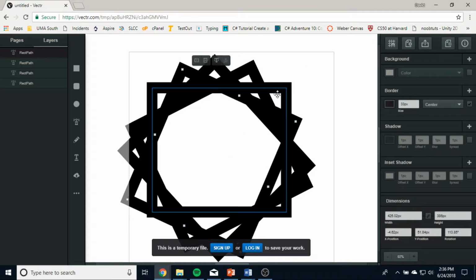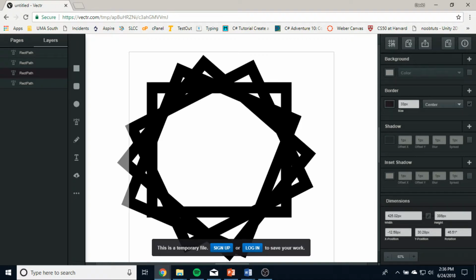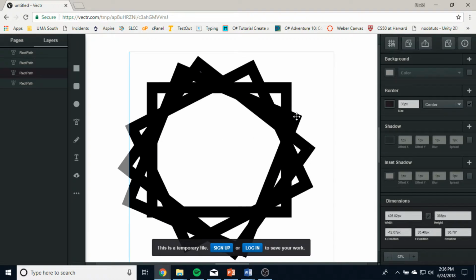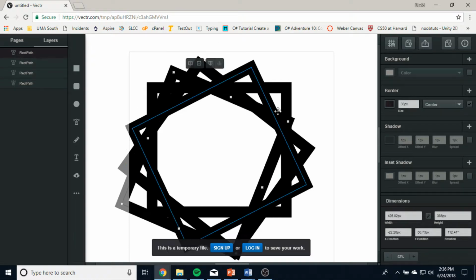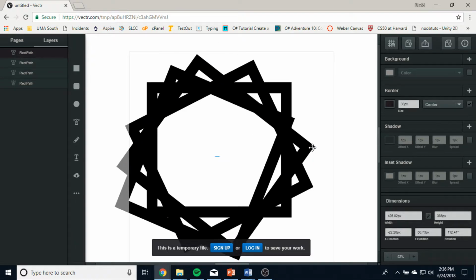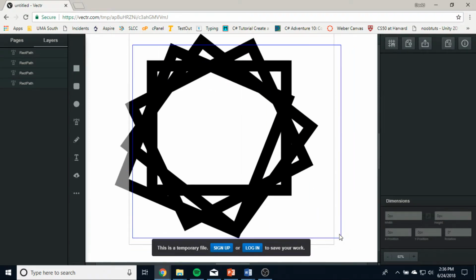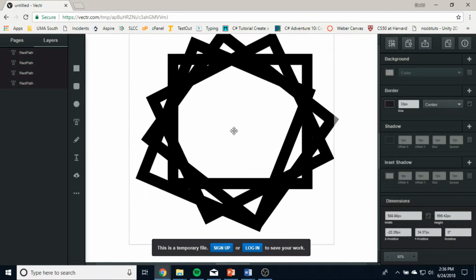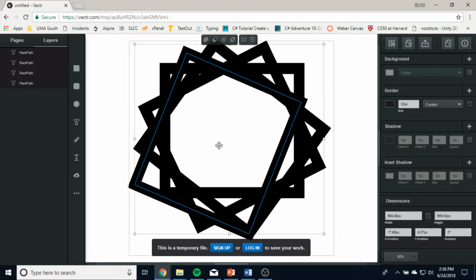And again, this is really sloppy. I would spend more time playing around with this and making it look exactly the way I want it to, but I'm trying not to waste too much of your time watching this video. Try not to make this video too complicated. Okay. You know, it doesn't look great, but that's okay. I'm going to select all of these and move them toward the center. That's pretty gross. But that's fine.